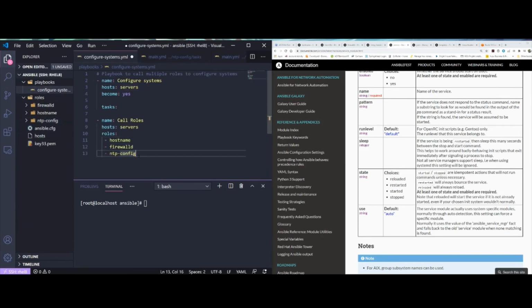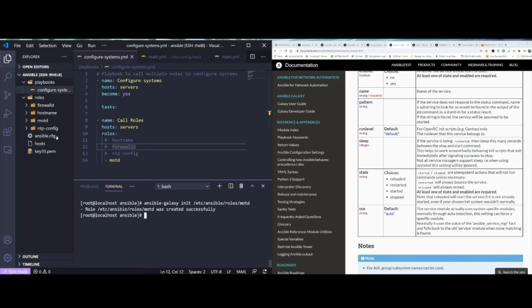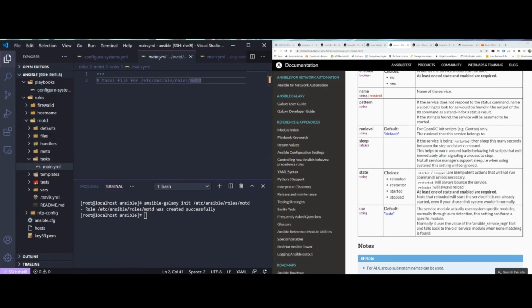And let's go over one more role. Let's do message of the day. So it's called motd, message of the day, sorry. I'm actually going to comment these out, so when I go ahead and rerun again, I don't have to run through those again. And then we're going to use the ansible-galaxy init command here to create our role directory structure, motd is created. We're going to edit our tasks main.yaml, and I'm going to speed it up, and then we'll go over it.